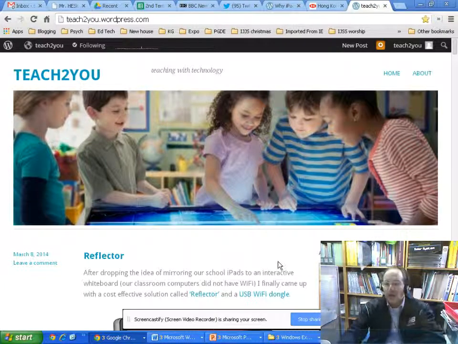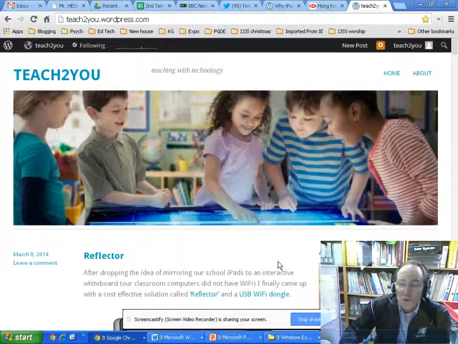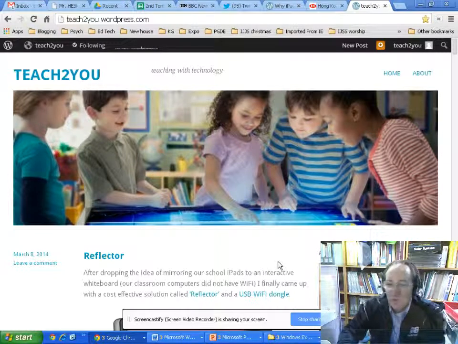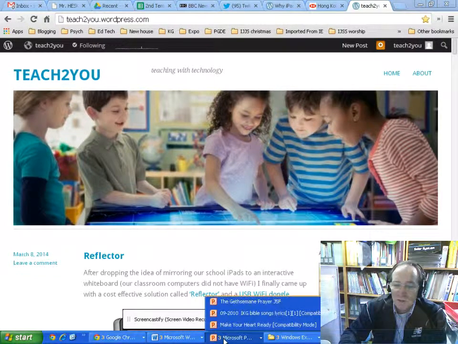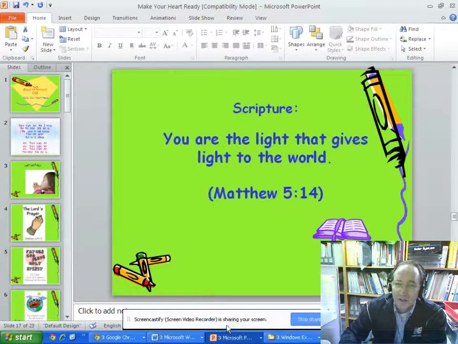Okay, now we're going to talk to you about how you can use Windows Movie Maker to convert a PowerPoint to a movie and then add your audio, whether it be students' narration or your own narration. Okay, so what we first need to do is find a PowerPoint. So let's start with, here we have a PowerPoint.